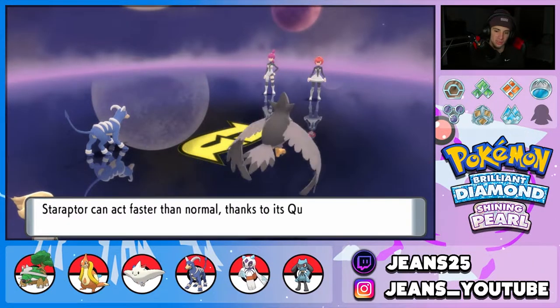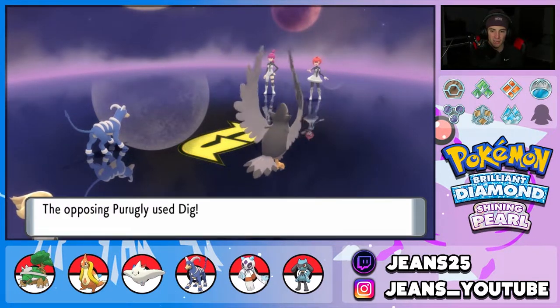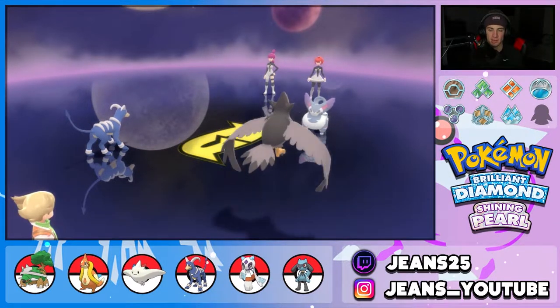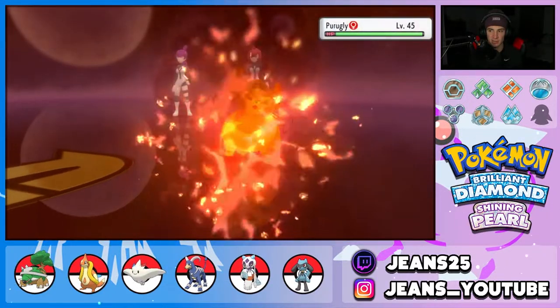And this thing has Quick Claw. And it's going to miss. Come on, yo. The Quick Claw came in at the wrong time. This thing's going to dig on me. Yep, going to do some damage, but we soak it, you know. Because it ain't competitive and this thing ain't that strong. Flamethrower pokes out here. It's not going to be able to pick up a KO here.